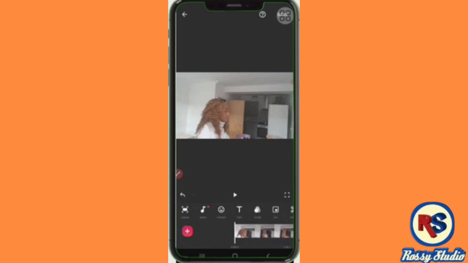After importing your video, the next thing to do is to cut out the part that you don't want. Sometimes when you're recording your video, you make different kinds of mistakes, and you don't want those mistakes to show in your video. So what you do is cut out those parts you don't want. How do you remove that part you don't want in your video?